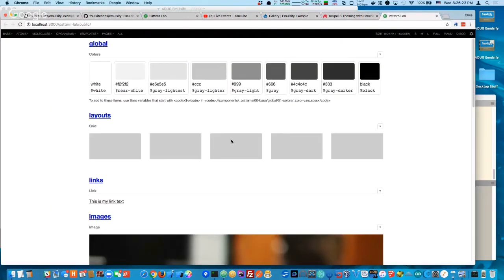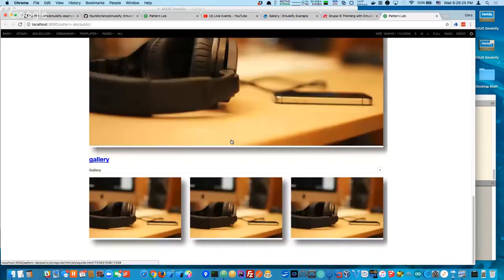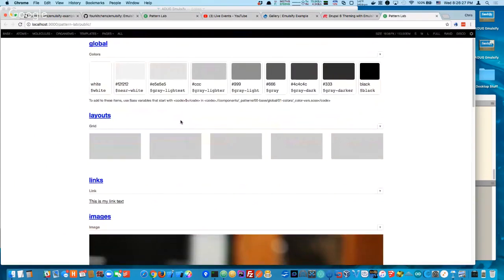So here, this is my Pattern Lab instance. I don't have very many components at all. I did that on purpose to keep it simple so we could stay focused on just what's required for this gallery. Although we have colors up in this file, I actually didn't use any colors. One of the things you'll need to look at is within the base components directory.